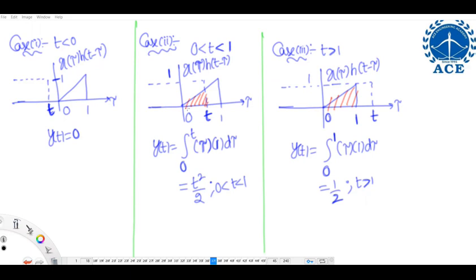First I entered between 0 to 1. We solved, we got something. After that, I assume t greater than 1. Then you got overlap of both signals for the 0 to 1 range only. Okay, that's all.